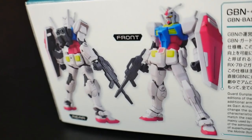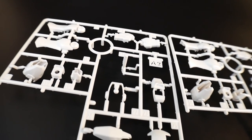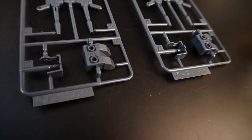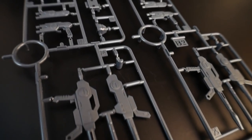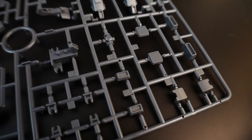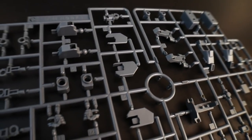Here you get a front and rear shot of the model kit, and if you want to read a little bit of the lore you can do so right here. You're going to get two Runner A2s, which are more of a pearlescent kind of color — I don't really think those are that bad. Next are going to be Runners B1 and B2. These runners are going to be borrowed from the GBN guard frame, so a lot of good weaponry, and you get the dual pistols which are actually pretty damn good. Next is going to be Runner C, which is primarily your inner frame, so all this nice gray will be showing up on the overall kit.